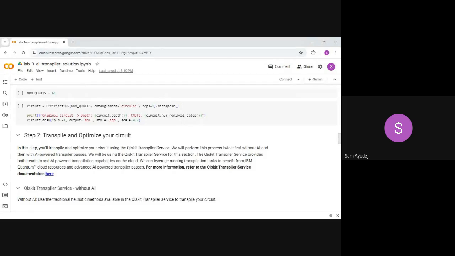It is more of a simulator, I'll call it. So this is fake Torino, fake Osaka. There's a real Osaka. This one is just a simulator of it. And we have our runtime Sampler V2 and samplers.